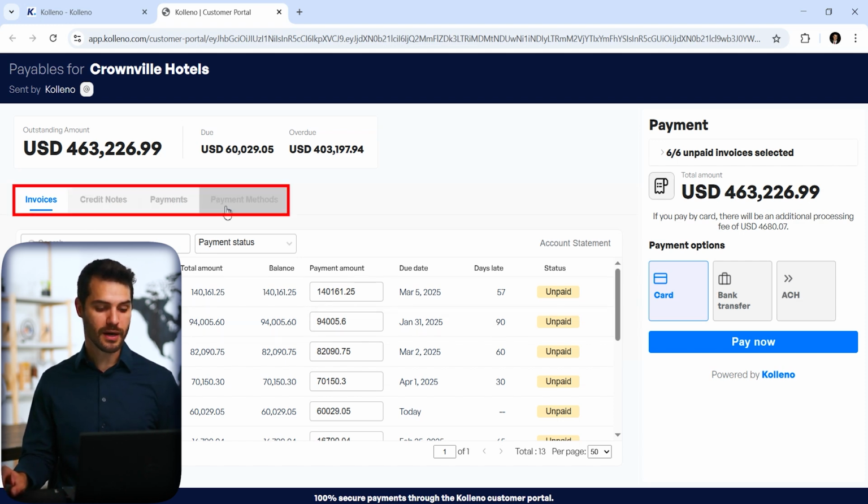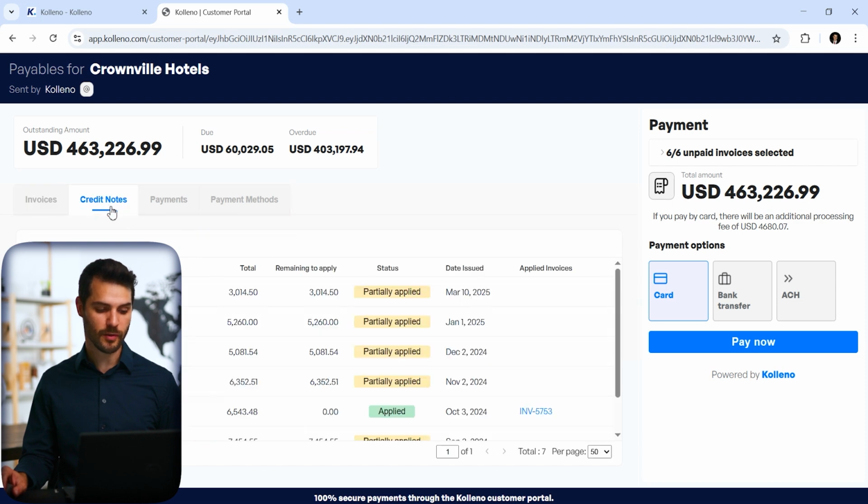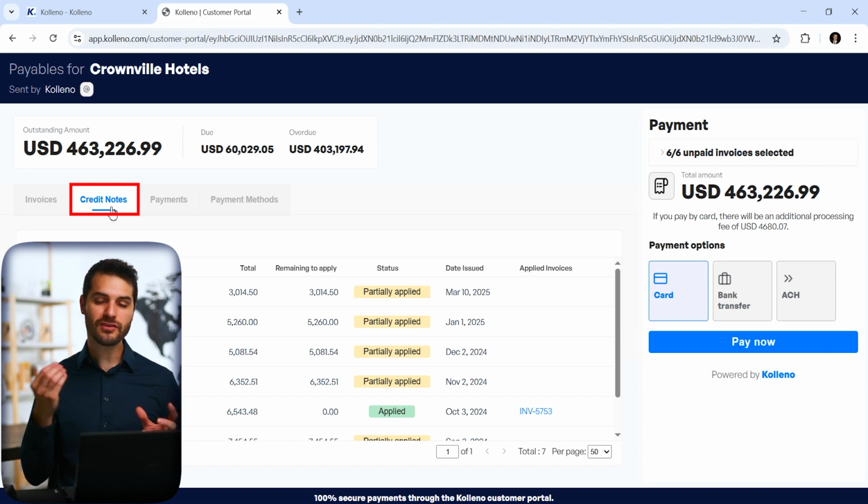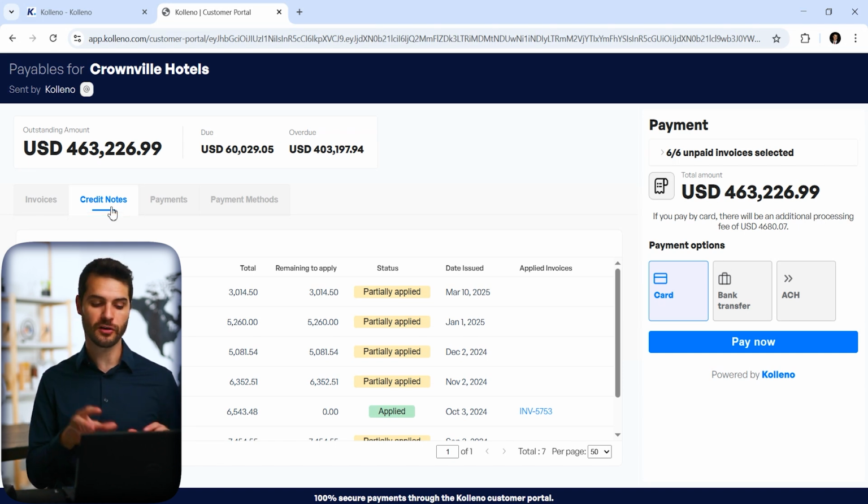And there's a few additional options here. One in particular I thought was interesting is if the customer has credit notes or credit memos outstanding with you, they have the ability to come in their own portal here and apply credits to payments that they have outstanding. So it gives the customer quite a bit of flexibility. That is something you can choose to give as an option for the customer. If the way your business is set up, you don't want the customers just willy-nilly putting credit memos in different places, you can customize this so it's not shown as an option.